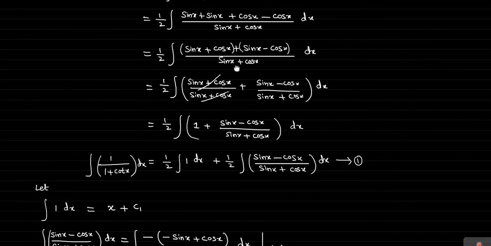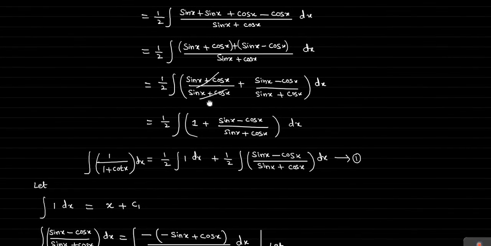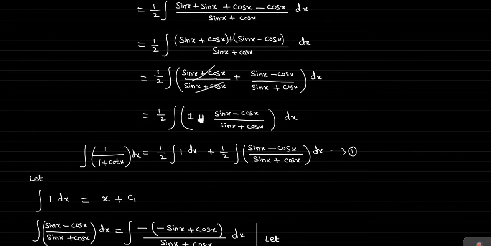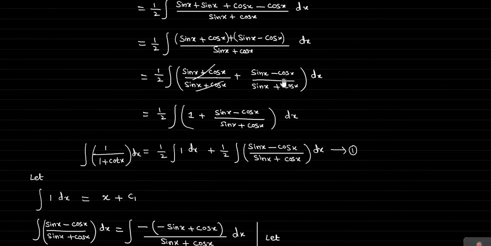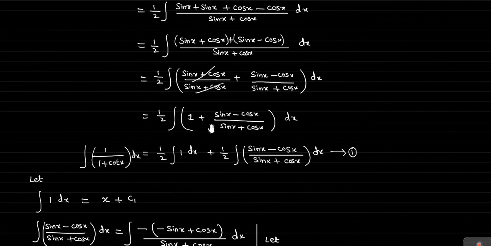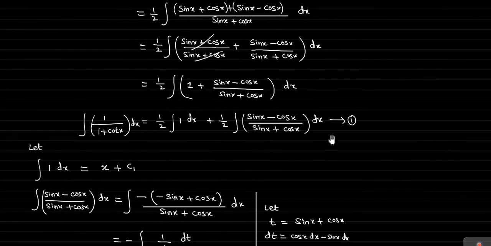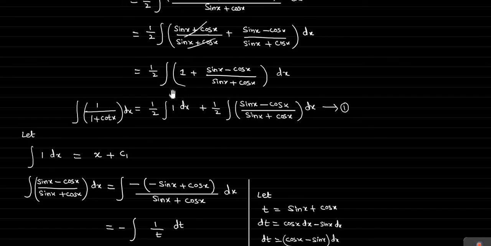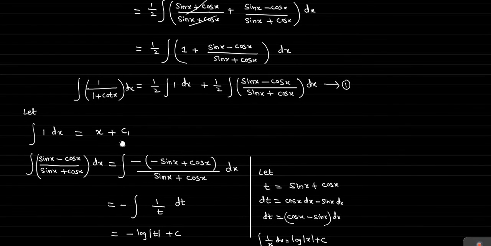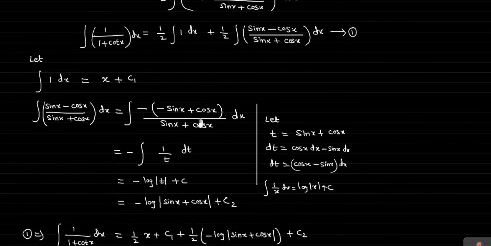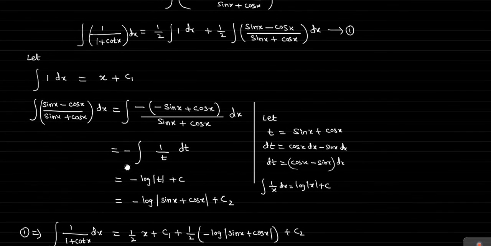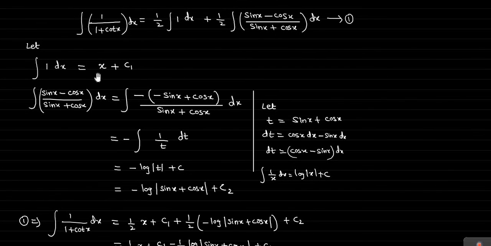After that, this denominator separately we split it and we written. So this term, same terms, it will get cancelled. And this is the second term. Integration applicable for both the terms that we consider as equation 1. And now this part separately integration we proceeded. And for this part separately integration we proceeded. Okay. And then integral 1 dx is what?